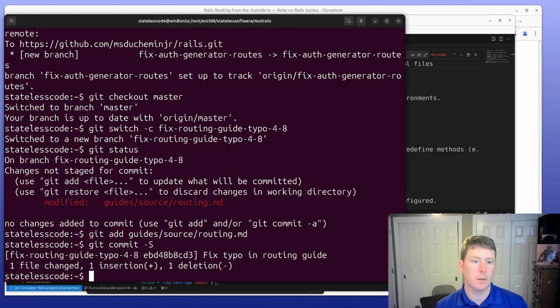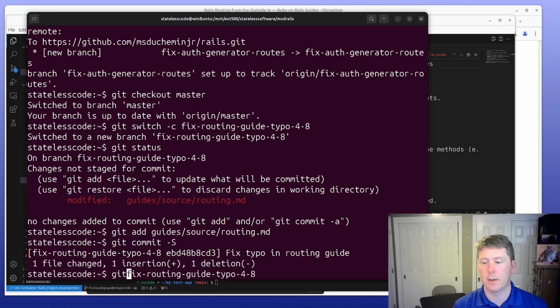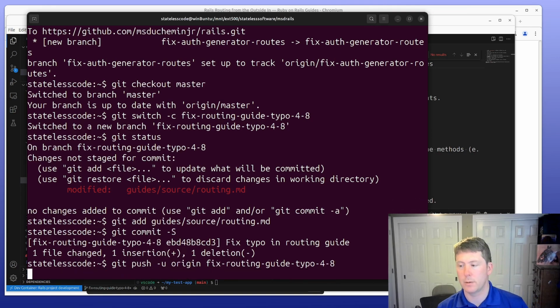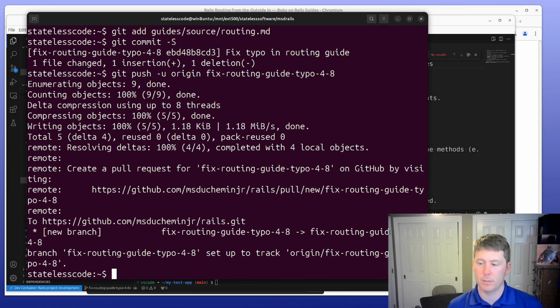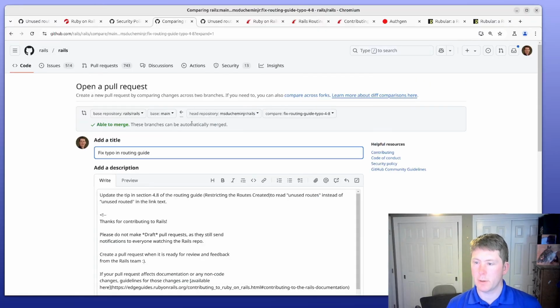Now I want to push that to that branch name. Create the second pull request.